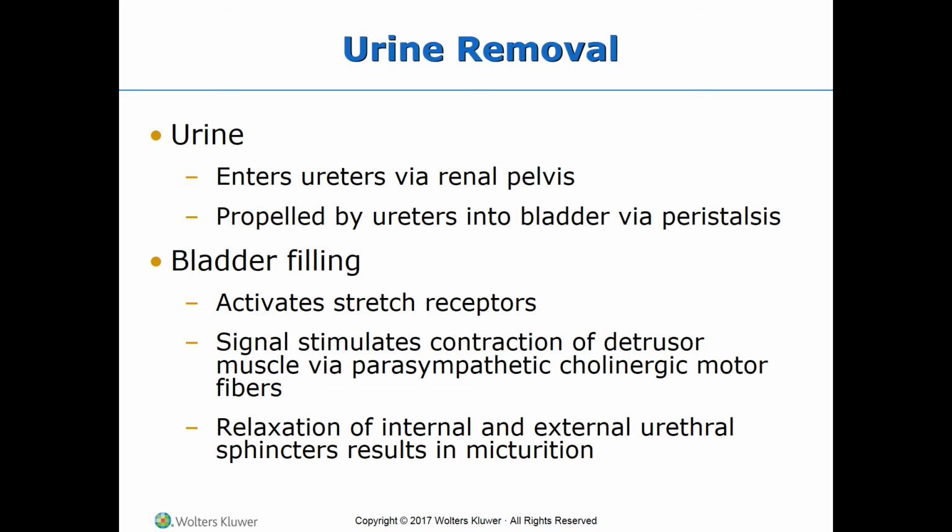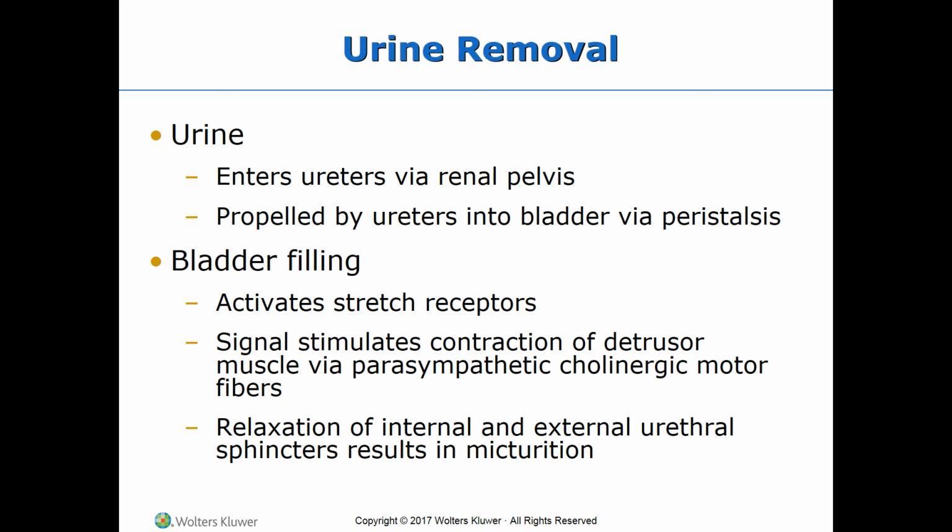Now the urine then will enter into the ureters via the renal pelvis, and then it will be transferred into the urinary bladder by peristalsis. So you have smooth muscle within the walls of the ureters, so they will expand and collapse, and then they will bring the urine into the urinary bladder.